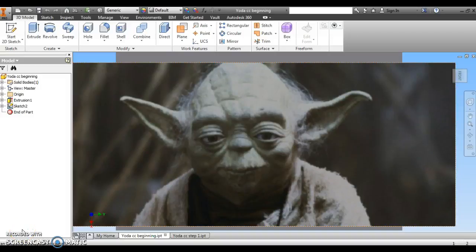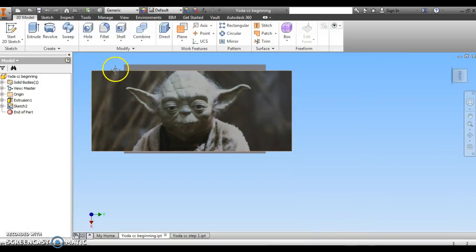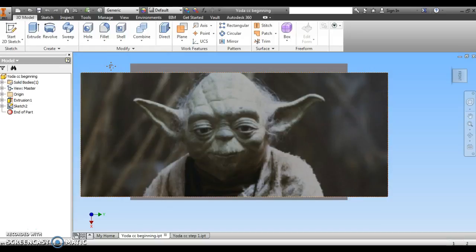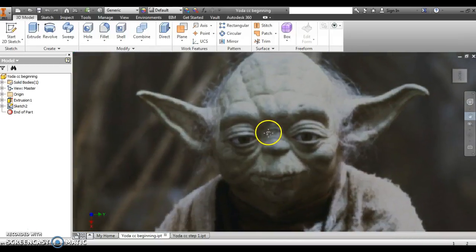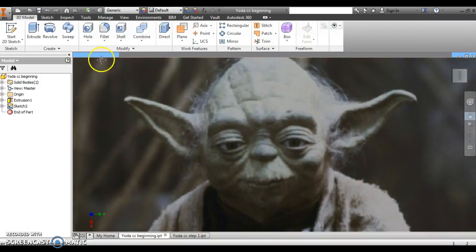In this video, we are going to look at the first steps of making a cookie cutter using Autodesk Inventor 2015 and eventually exporting to a 3D printer. For this example, I just found a picture of Yoda online and I put it on a backing here in Autodesk Inventor. This is the 2015 version. Most of the features are the same if you have an earlier version of Autodesk Inventor. You might notice some differences in the top menus, but everything is pretty much the same.